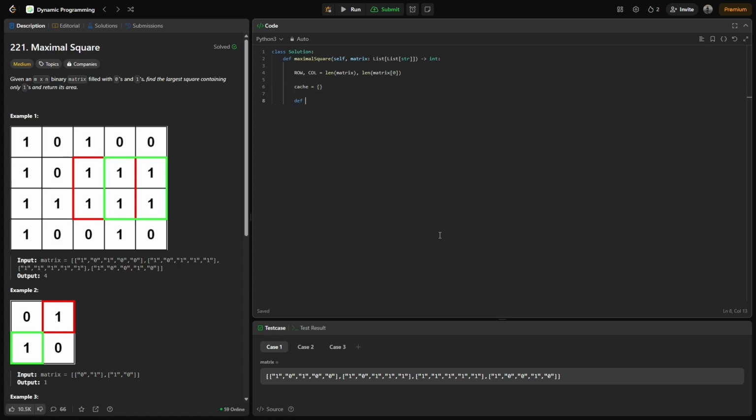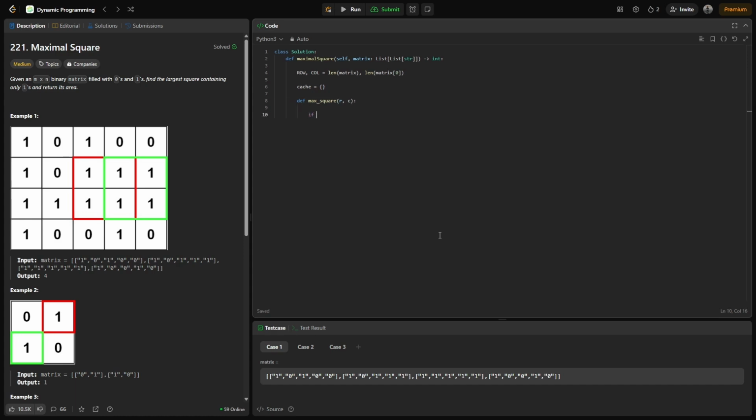So here I can say def max square, which is basically a dfs function. Here I'm going to pass in my current row and column value.